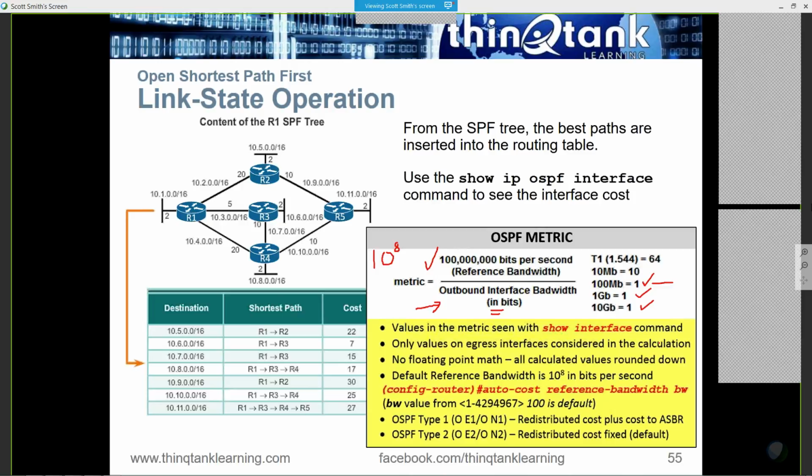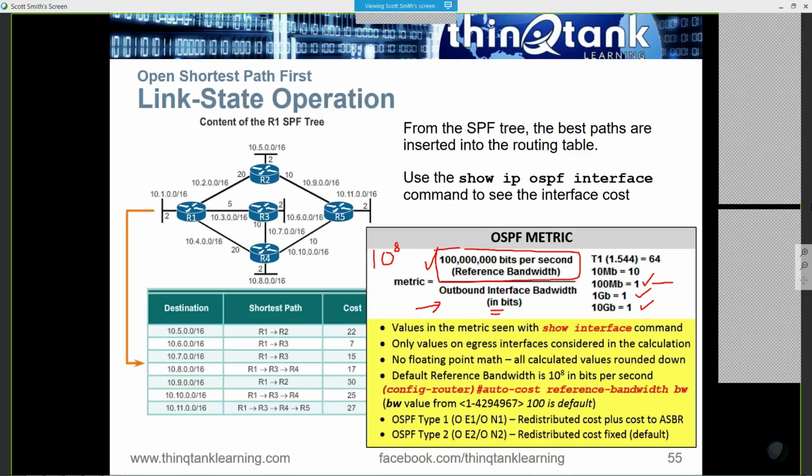So by default in OSPF, if you don't understand this concept, you're going to have some issues because if you have gig links or 10 gig links, the router is going to treat that as the same cost as a fast Ethernet link. That's not a good thing. Fortunately, we have the ability to change this value, which we normally do.